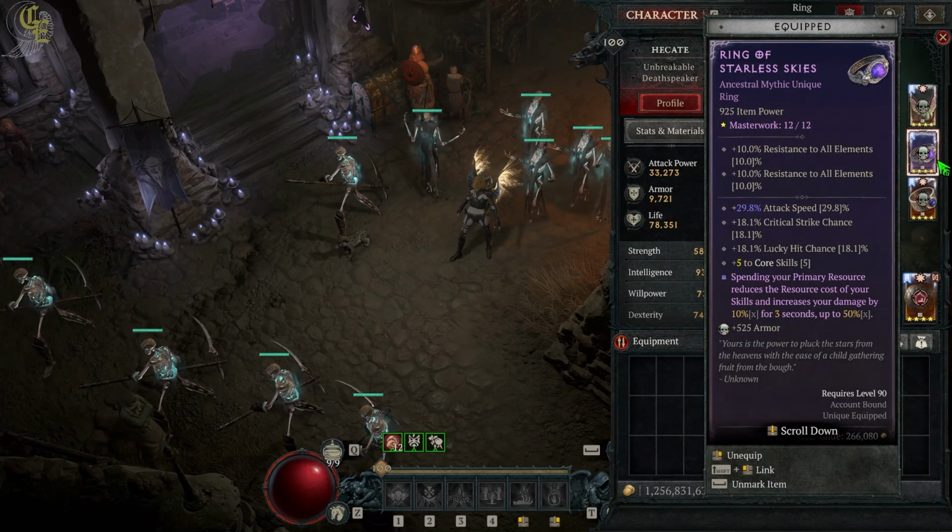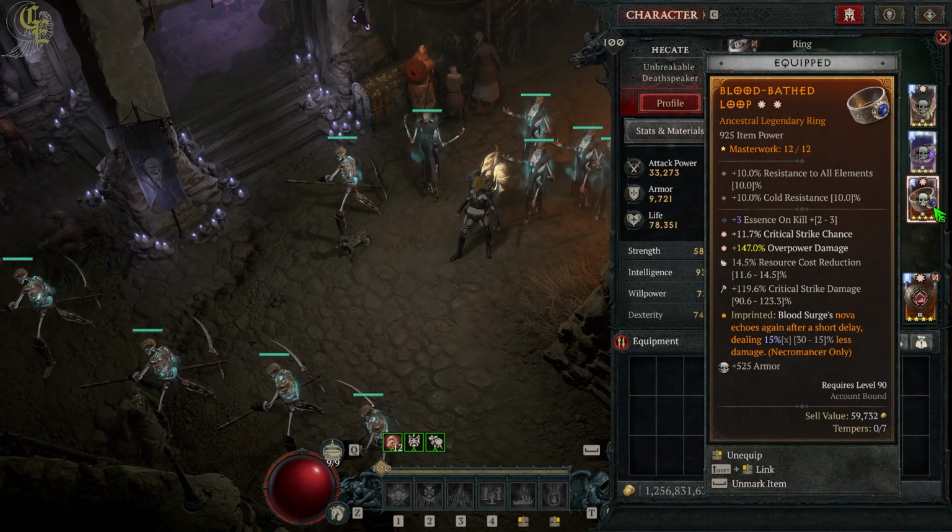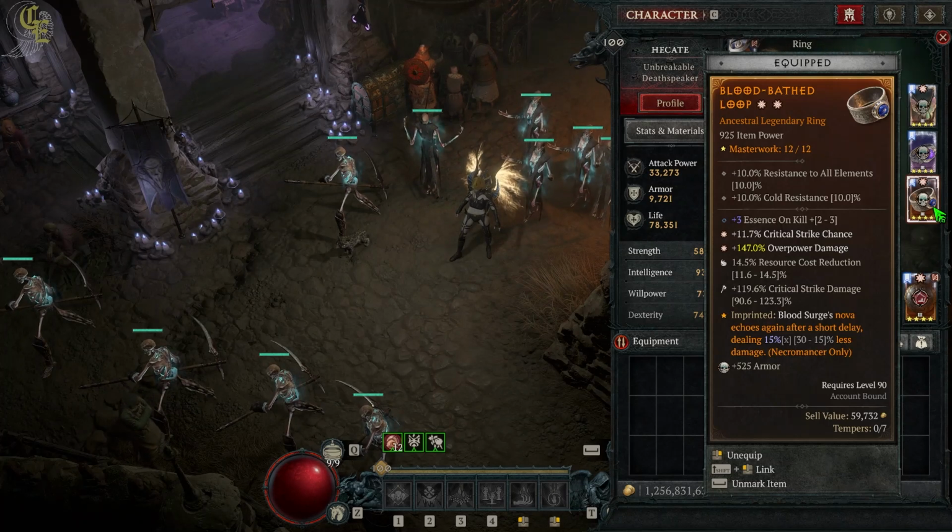Then, yet another mythic. I know, guys, I'm sorry. This is so gear-dependent. Ring of Starless Skies is going to be our next thing before we talk about our next teeny-tiny aspect. On our legendary ring, we'll be putting the Bloodbathed Axe aspect. And the main thing that you do want to focus on here is going to be Essence on Kill, with ideally crit strike chance, overpower damage, tempered for resource cost reduction, and crit damage.